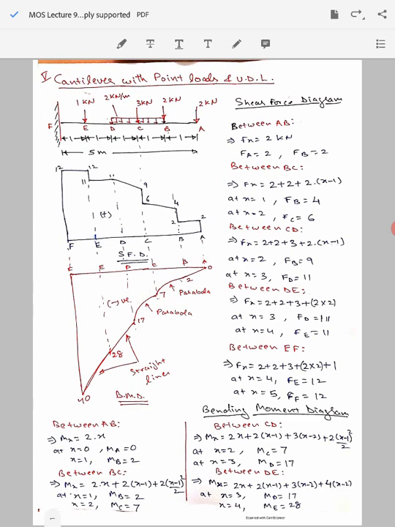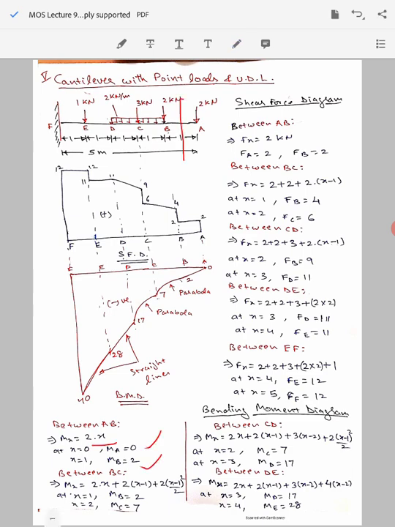Now we will calculate the bending moment diagram, and we'll start again section-wise. Let's start with the section AB. Bending moment is nothing but the force being applied multiplied by the distance from the portion where we assume the beam to be cut. For the portion AB, we assume the beam to be cut here, at a distance x from point A. The force acting is 2 kilonewtons, so 2 into x is the bending moment that you obtain here. You substitute x equal to 0, so you get the bending moment at point A as 0. And when you substitute x equal to 1, you get the bending moment at point B as 2.